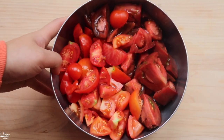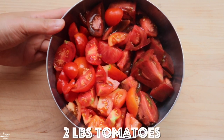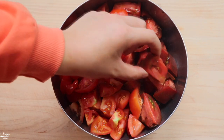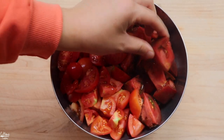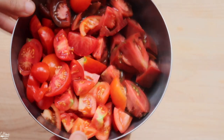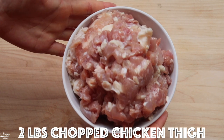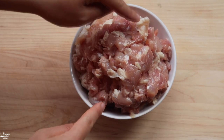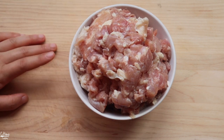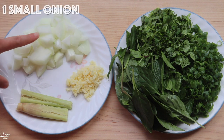Here are the tomatoes that I picked earlier. I'm using a variety of cherry tomatoes, some heirlooms, and some Ace 55, cut into bite-sized pieces. If you want, you can use any types of tomatoes, but I prefer garden tomatoes because they're a lot sweeter and create more flavor for the meat. I am using chicken thigh cut up into bite-sized pieces with the skin on. If you want, you can use chicken breast for a leaner stir-fry, or also use pork.